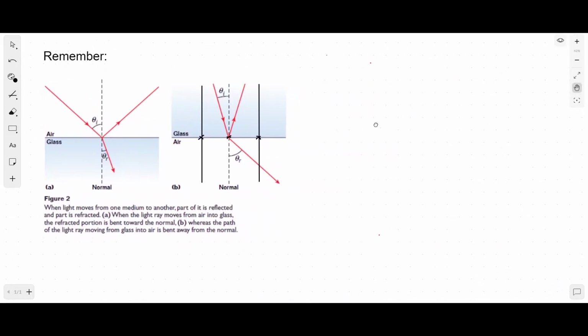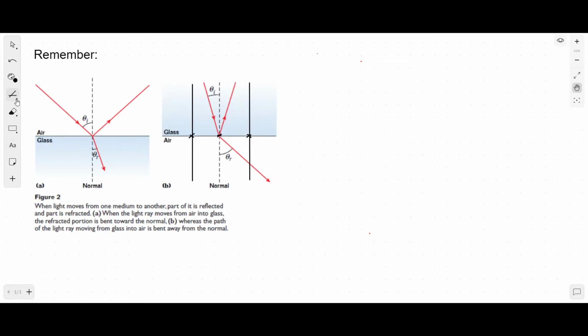Now, imagine we didn't have a straight line boundary and instead we had a curved boundary. So here is my curved boundary. To the left of this is air, and to the right of this is glass, a more dense material. What I'm going to do is draw three normal lines. First one at this point here, second one at this point here, and the last one at this point here. For the first point here, the normal line will be a nice horizontal line. This is the normal line because normal means perpendicular, and this line makes a 90-degree angle with the boundary there.